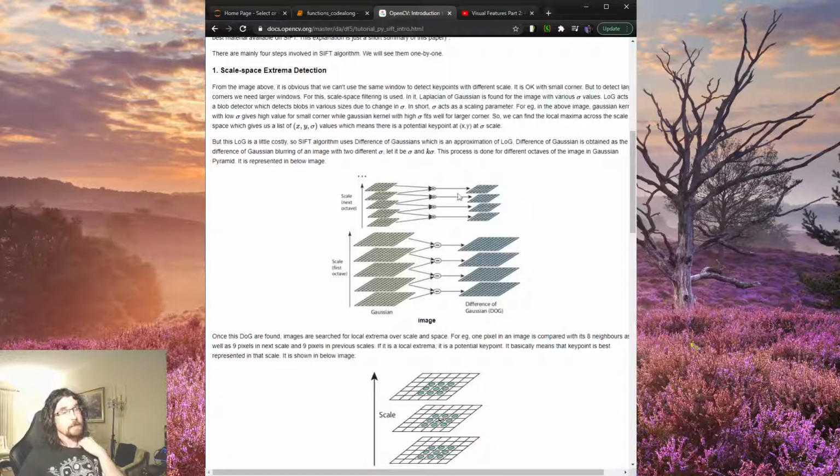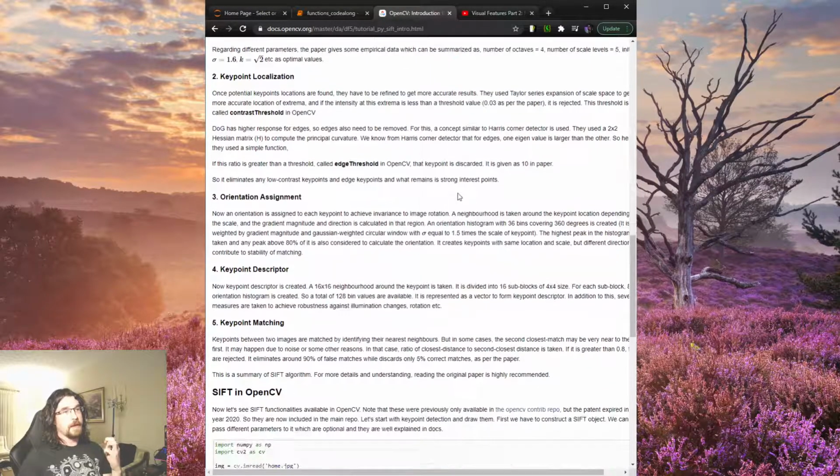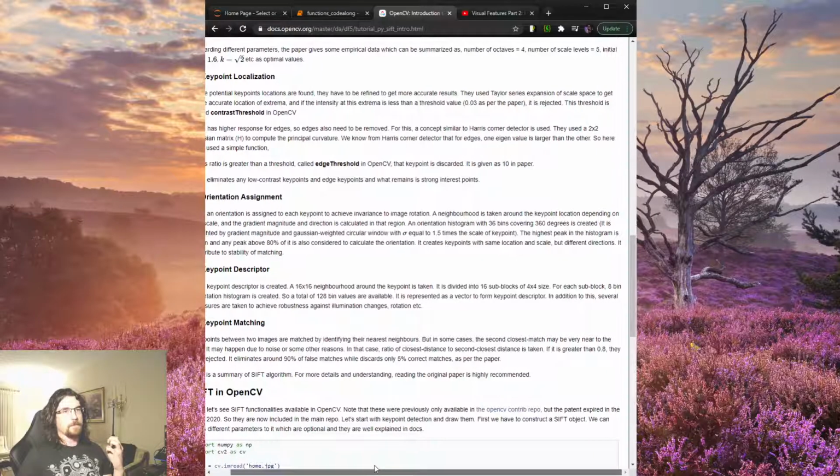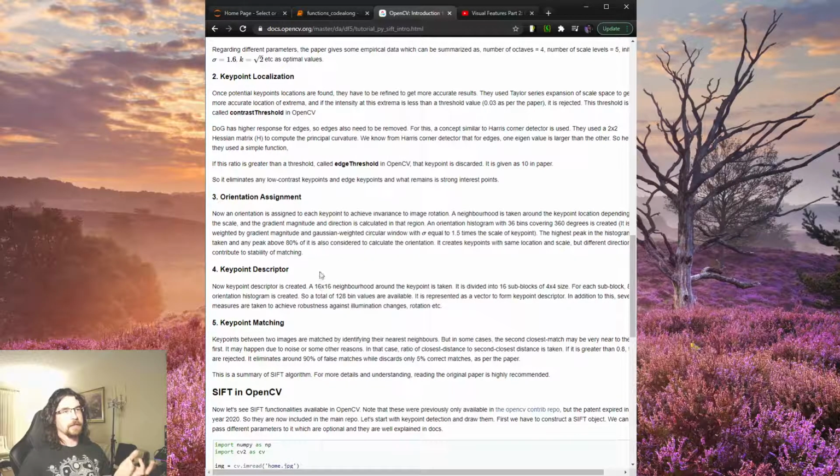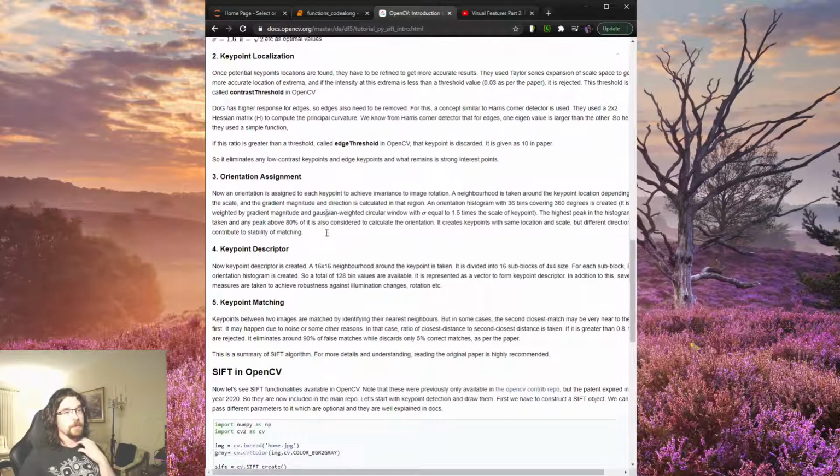And then it goes a step further in that it does an orientation assignment so that it becomes orientation invariant, or rotation invariant rather. So this is much more effective than the old school corner detections and stuff like that, when they were finding corners in images, because they weren't scale and rotation invariant, and SIFT is. So this is exactly why we're going to be using SIFT.